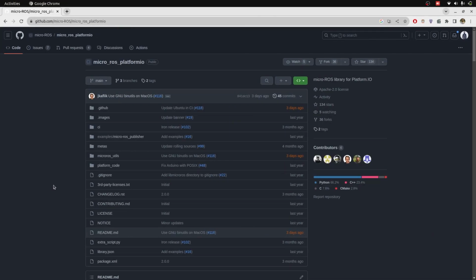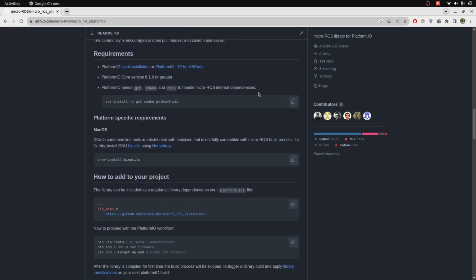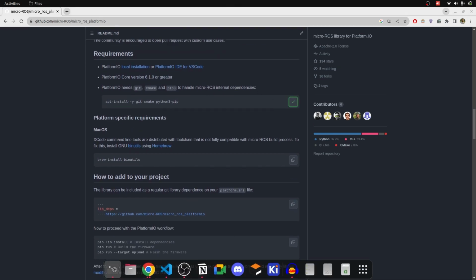For Micro-ROS development, we are first going to start with Micro-ROS PlatformIO because it is really simple and we have worked a little bit with it on our different projects. The other way that is documented is complex for starters, but it provides more features. Let's start with the basic one, Micro-ROS PlatformIO. We are going to go through its documentation and follow the steps, then integrate it into our project.